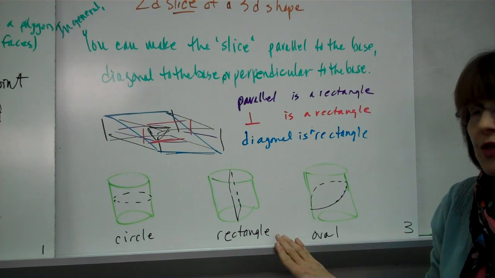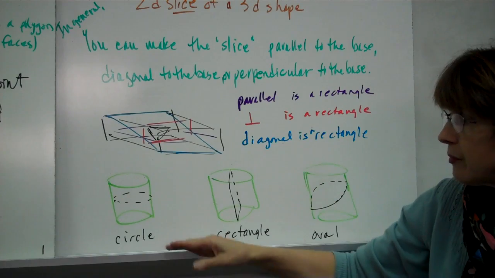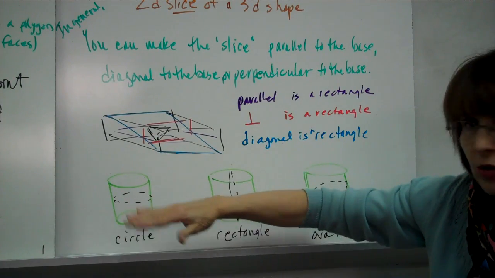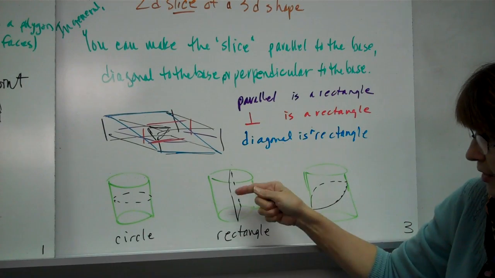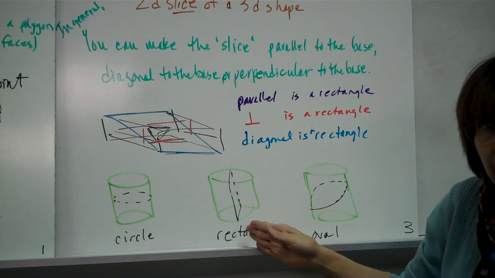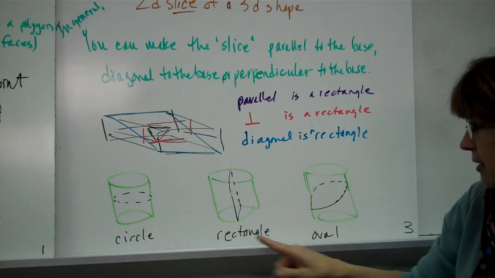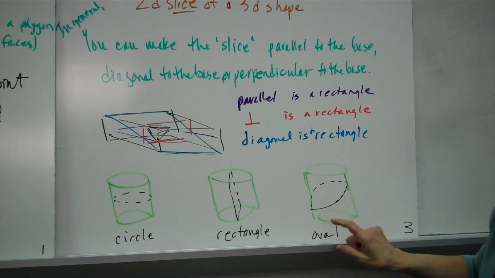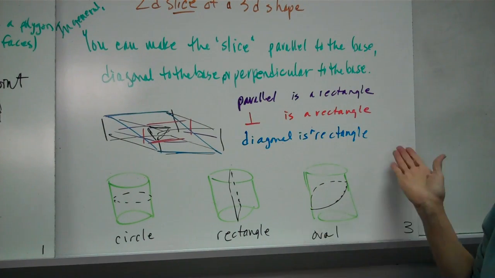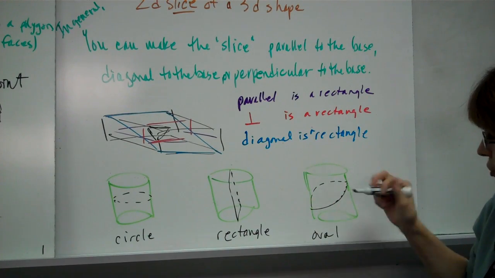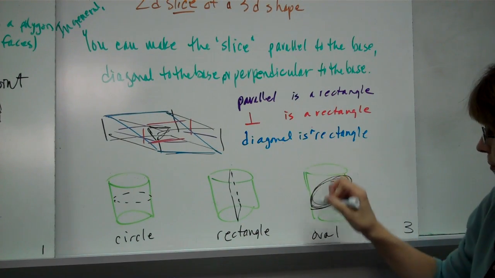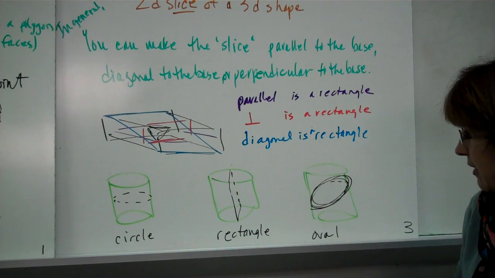But the cylinder is very interesting too, so I thought I'd look at that for a little bit. If you cut it parallel to the base, it's going to be a circle, right? You pretty clearly see that. If you cut it perpendicular to the base, you're going to get a rectangle. And we'll show that in class in case I can't make a believer out of you with my wonderful picture. But then if you cut it not perpendicular to the base, and not necessarily intersecting the base, you're going to get an oval. And we'll demonstrate that in class as well. So we'll do a lot more cross-sections like that, and we'll understand.